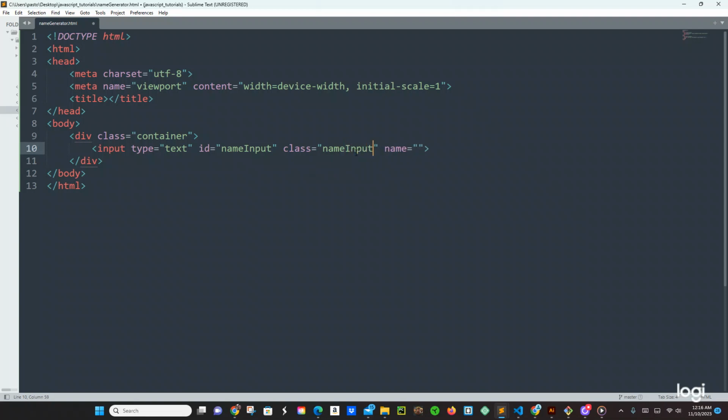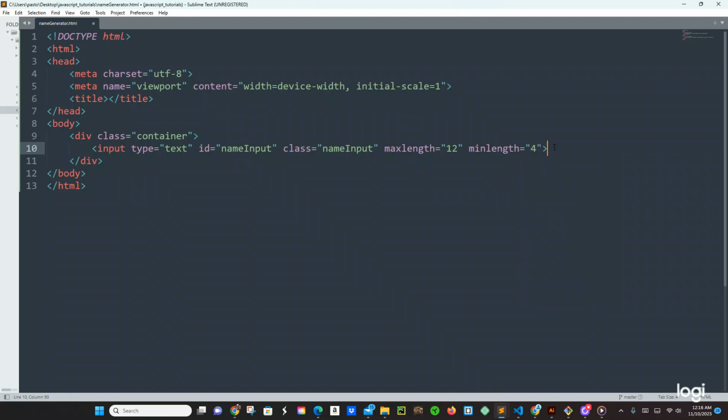And then we're going to get rid of this name right here, and we're going to say max length, and this is going to be 12, and then we're going to have min length, which is going to be 4.